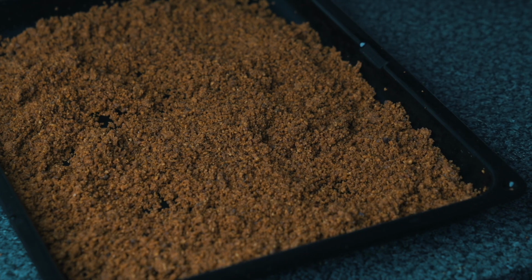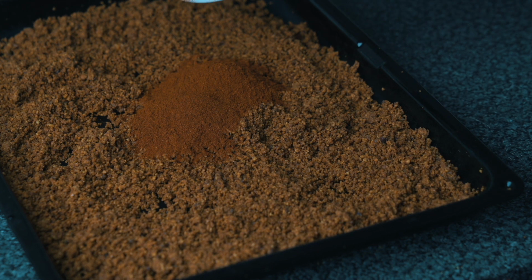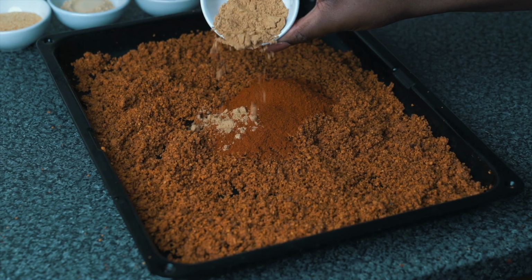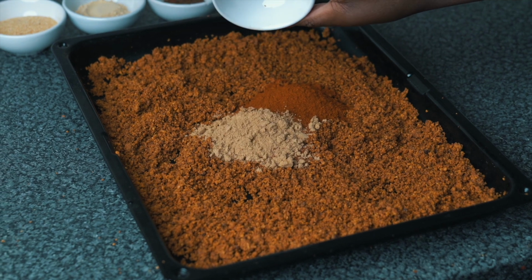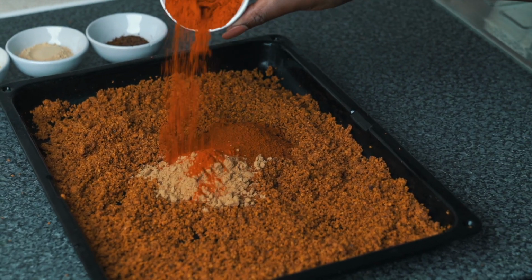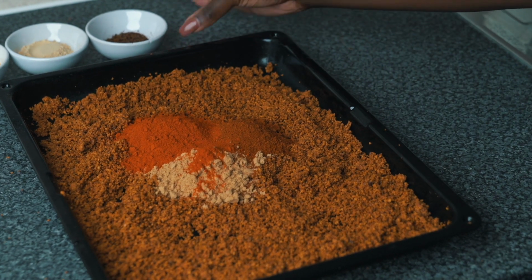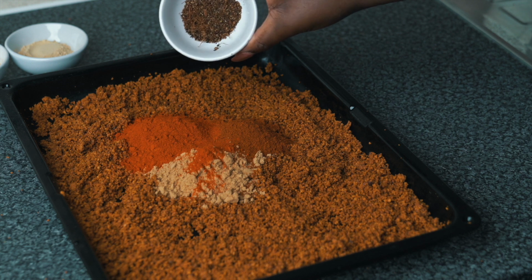Once you finish separating this out, you can go ahead and add in all of the ingredients, the seasoning from the beginning of the video, into the baking tray. So the cayenne pepper, the garlic granules, the paprika, the onion powder, the cloves, fennel and grains of selim that you blended. Add in everything and mix very well.